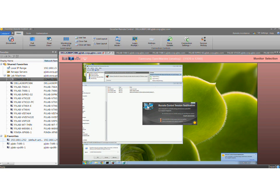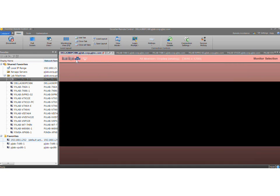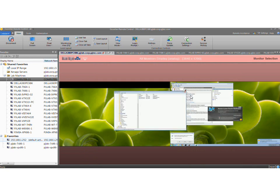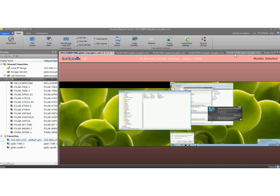That is fantastic. So a lot of these things can be configured and set up so that you can really drive your experience here. We support multiple monitors. We can span monitors and so on. So that's also a big one for remote control. That's great. And I know we have some exciting news today about a free product offering that we've just introduced. Can you tell us a bit about that?